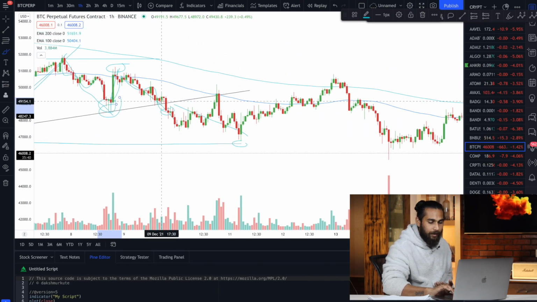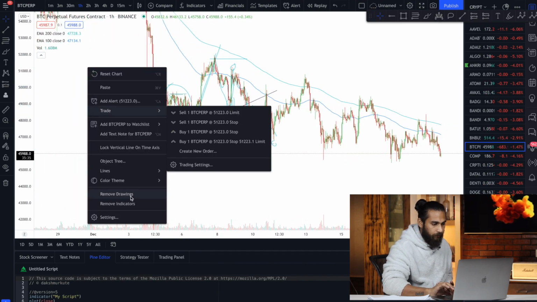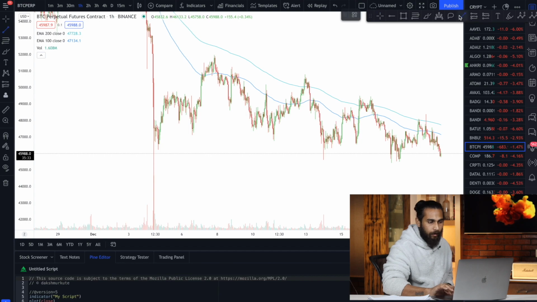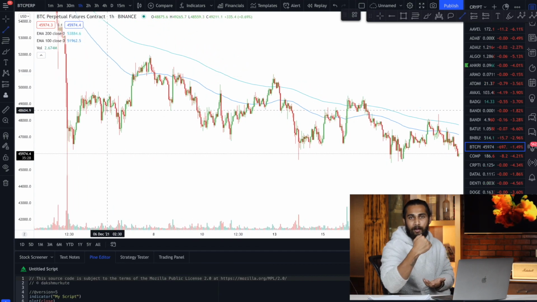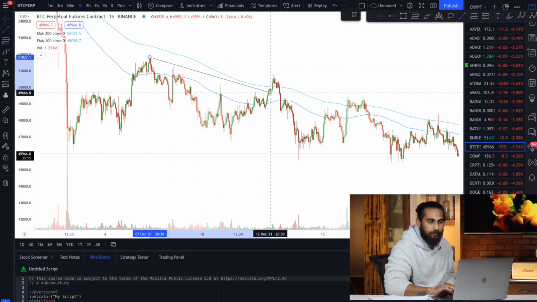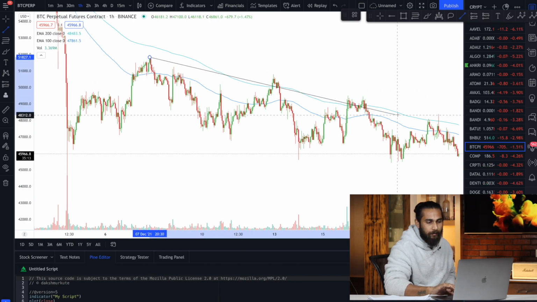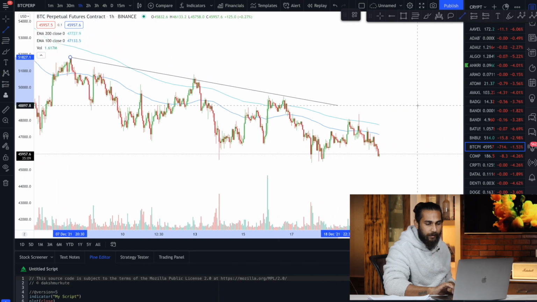Now again, let us take an example to understand this properly. If we remove the drawings, and if we now try to connect this, here you can see how the price is consolidating and moving sideways. So in this case, you can see how after this the price moved down. This was our first move, then price moved up, stayed below this, and then again moved down below it. So this will be our second move.